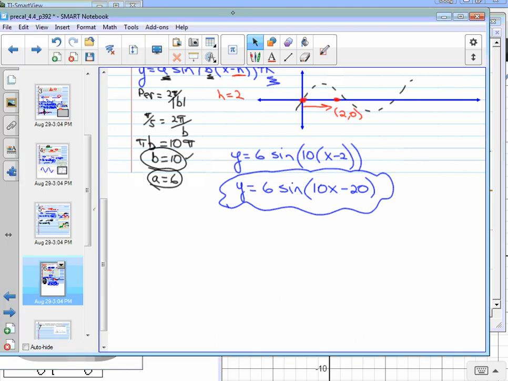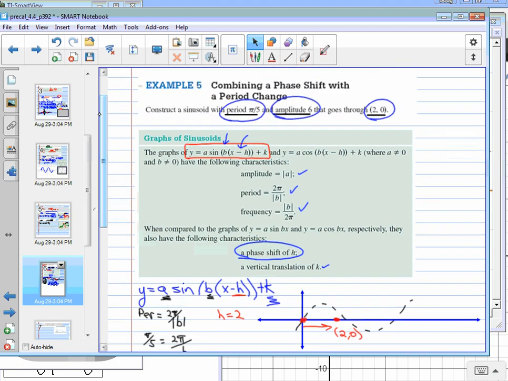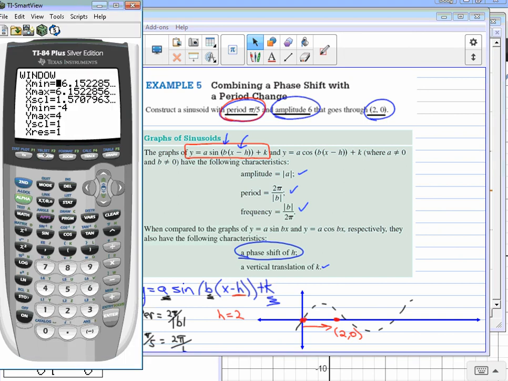The period, let's come back over here. The period is 1/5 pi. Yes. In 1/5 pi, it has done a complete cycle. So let's modify our window back over here. I'm going to do a minimum of 0. I'm going to start at 0, and I'm going to go to pi. Now think about that. 1/5 pi is 1 complete cycle. That means there will be 5 complete sine graphs in this thing right over here, even though it's really small.